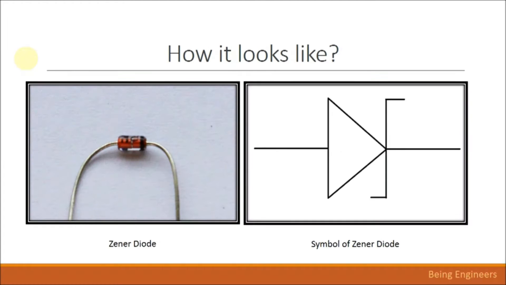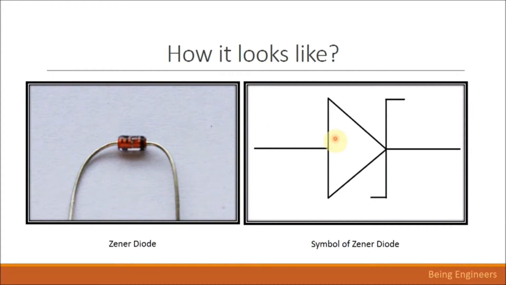Look at how a xenon diode looks — it is very small and looks exactly like a normal diode. You can see a small black band here, and the other part is almost transparent. The black band is the cathode part. This is the symbol representation of a xenon diode. For a normal diode, the straight line is there, but the bending is not present in the normal diode symbol. The black band is the cathode, and the other side is the P side.